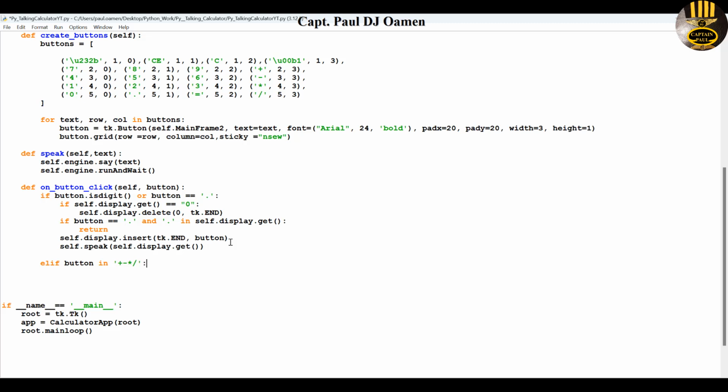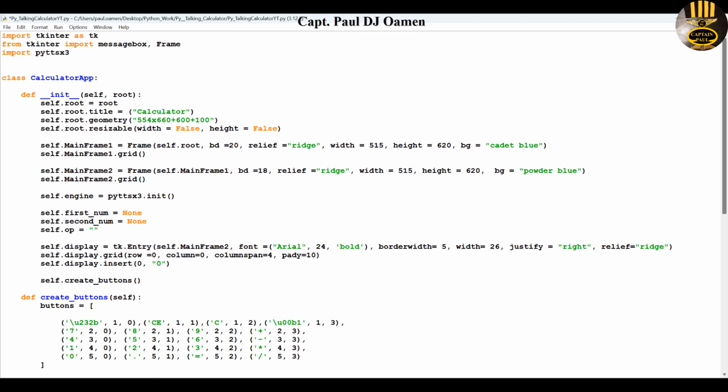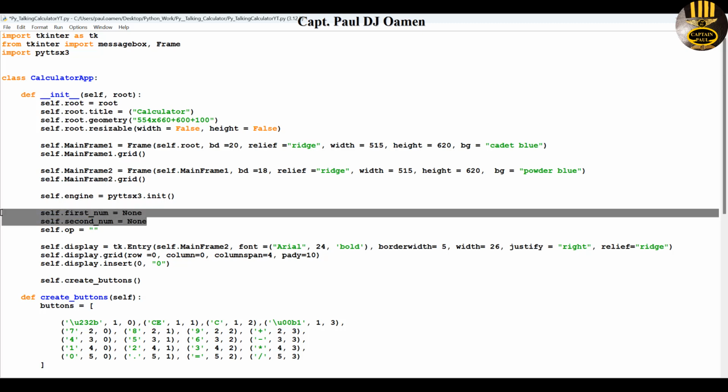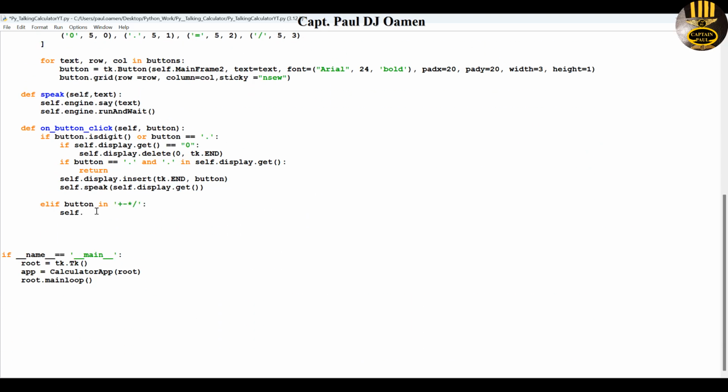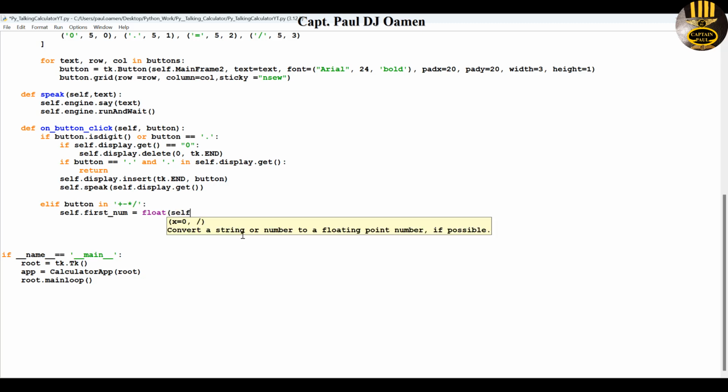In that case, if it is self.first, and the first that I'm referring to is this very variable here, if it's first, and you say float whatever value we have inside display.